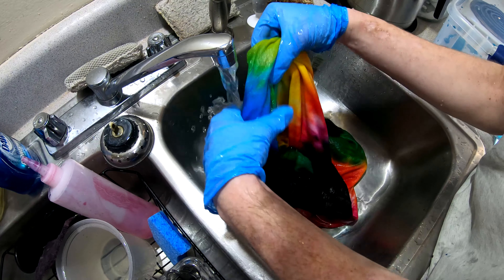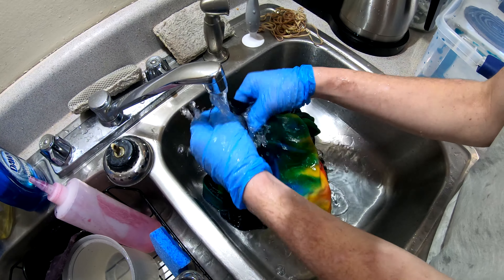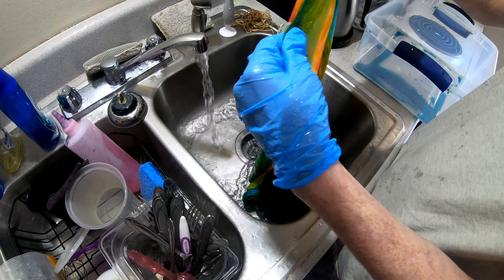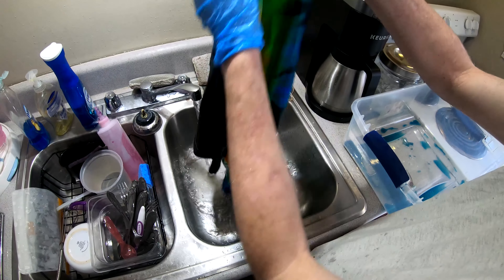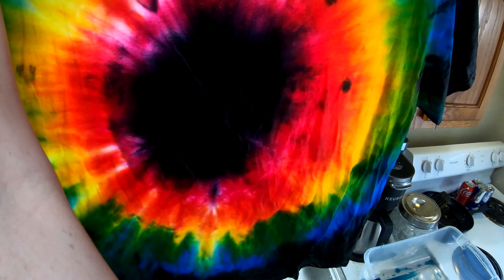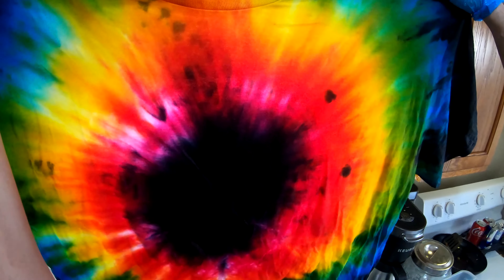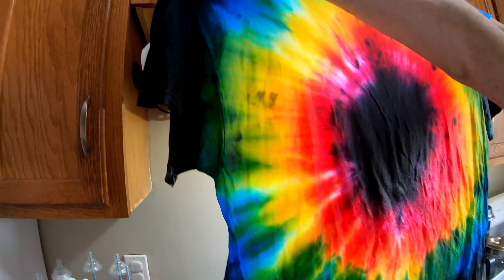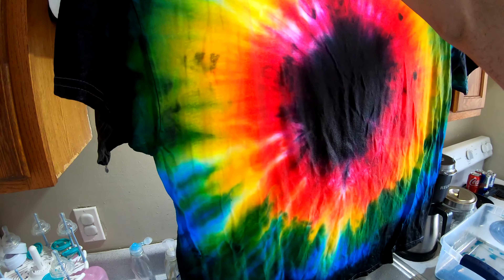Definitely got the last one right here. I think we're about nine. Let's see what we got — ooh, nice, look at that! Okay, that turned out pretty awesome — a pretty awesome black gold. Look at that — it's the right amount of white, good gradient, good color mixing. Beautiful rainbow, it's the right color.